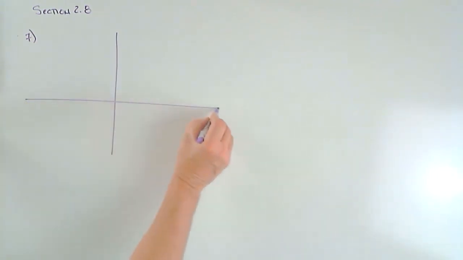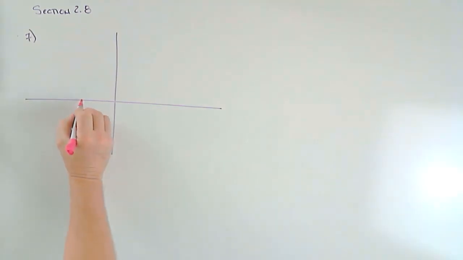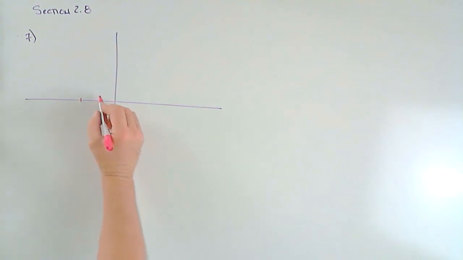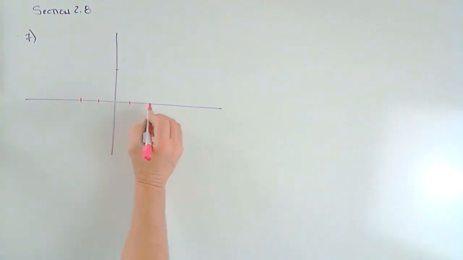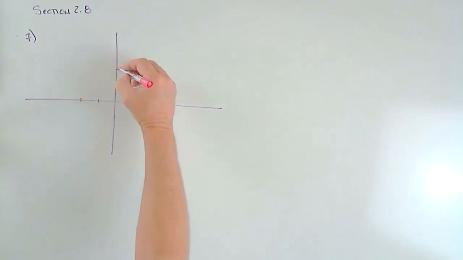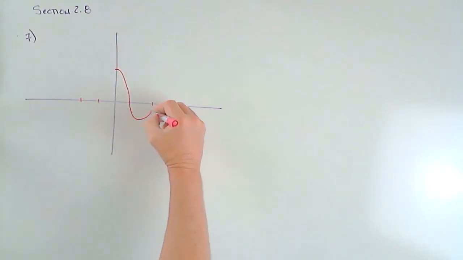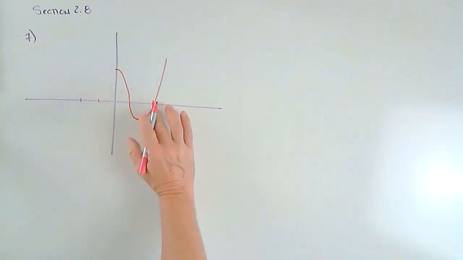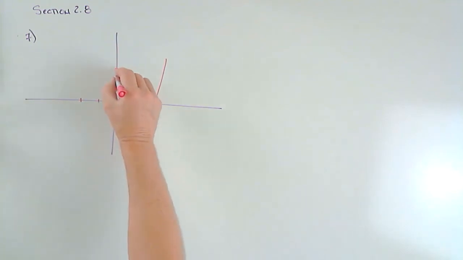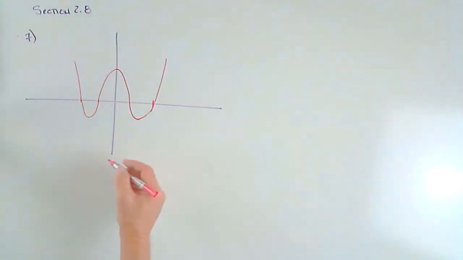Okay, so let's draw our graphs here. So we have a red graph. I don't have a red pen, so I'll use pink. Our red graph has an x-intercept here and here, a y-intercept up here, and then it has symmetry. So it has an x-intercept and an x-intercept. And our graph comes down, turns, goes up, and it does not change concavity, so it just goes up like this. And over here, it comes down, it goes through, and it goes up like this, okay?